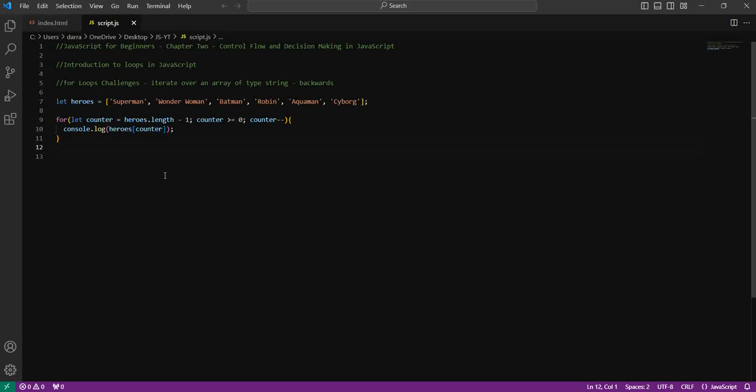You know that if you want to print out the last element of the array, you can simply do array name dot length minus 1. Make sure your counter variable you're testing is greater than or equal to 0. It's inclusive of 0 because remember arrays start counting at 0. So here at index 0 is Superman, and because we're counting backwards, you want to use the decrement operator rather than the increment operator. Otherwise, you'll get stuck in an infinite loop. Okay, that's awesome. That's how you iterate over an array of strings backwards.